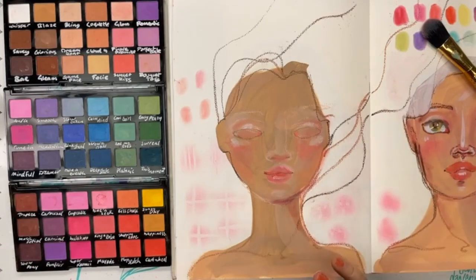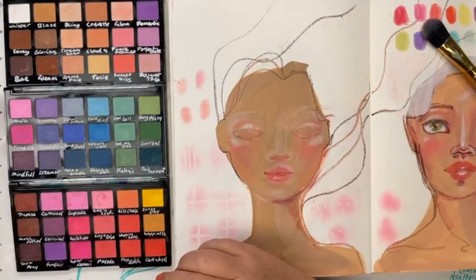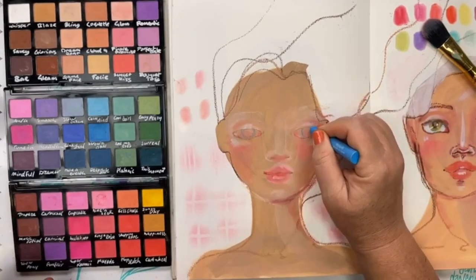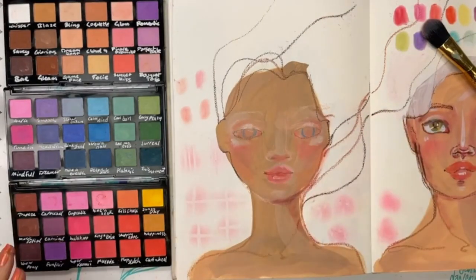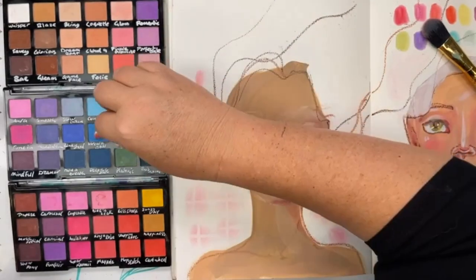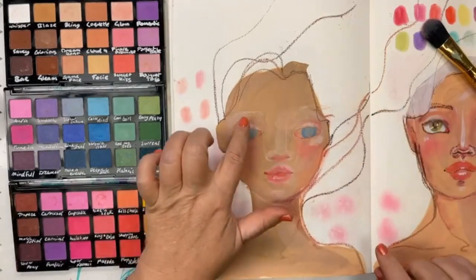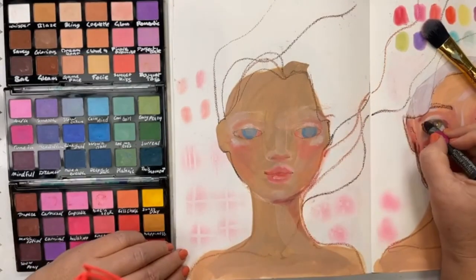Eyeshadows have other ingredients to make them stick to skin, whereas these are as close to pure pigment as we can get so they're beautiful for art. They're essentially a chalk pastel in a very compact form so you can have all these colors open at once — that's why I made them that way. I've got the cool palette, warm palette, and beige skin tone palette with neutrals including lilacs. I'm using the power pastels — the crayons. I actually have three types of crayon, but the power pastel is the only non-water-soluble one at time of recording.